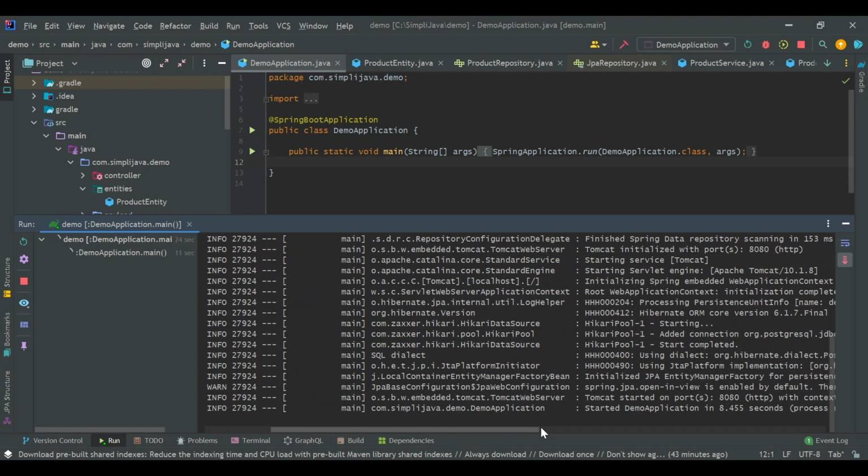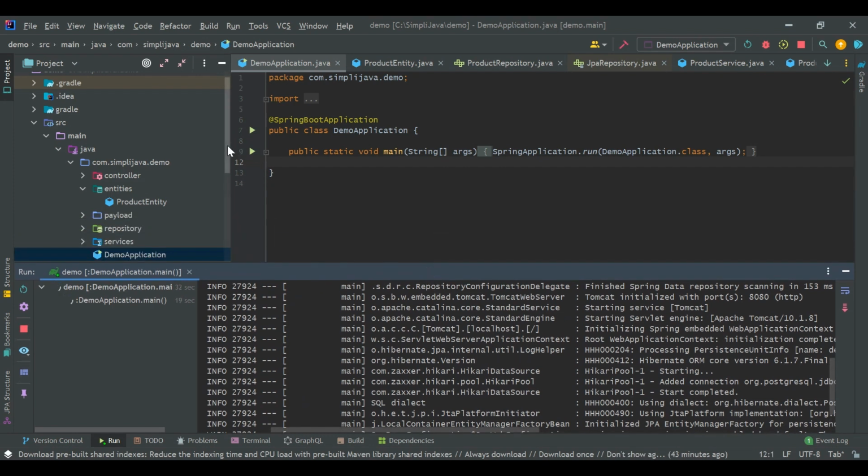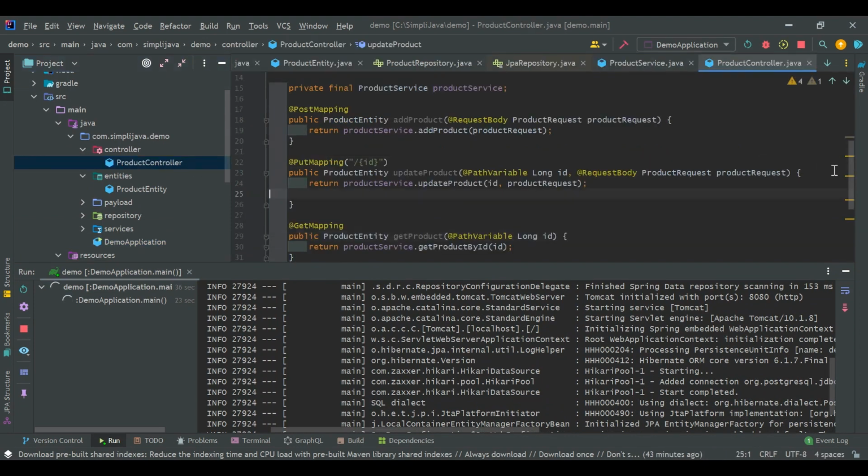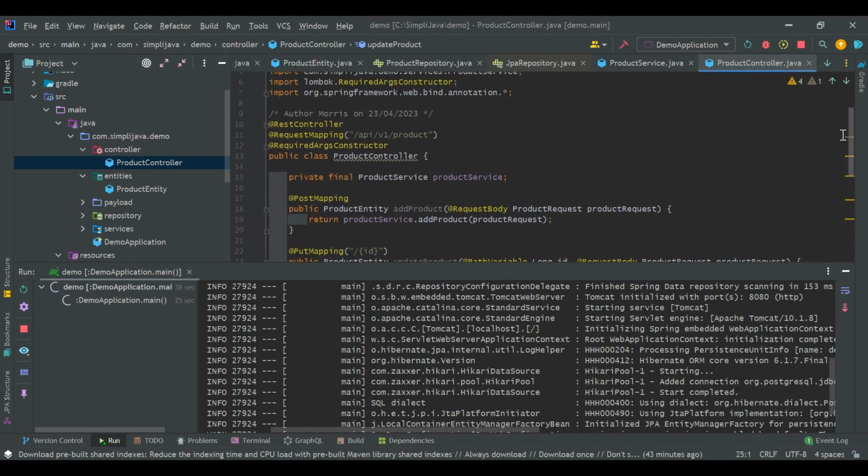Yeah, so it has told us that Tomcat has started on port 8080. So for us to create our first API, which we find here as product, we just copy this. Then we use the Postman client. This is what will help us to hit these APIs.